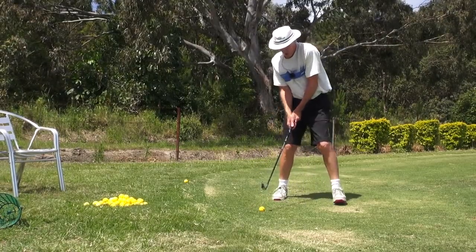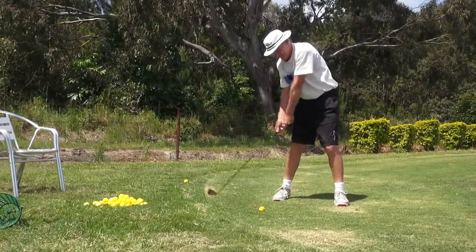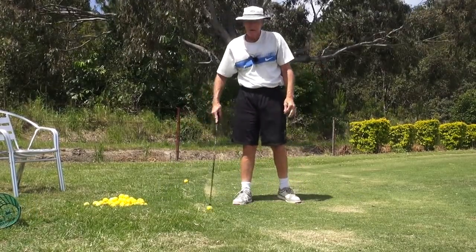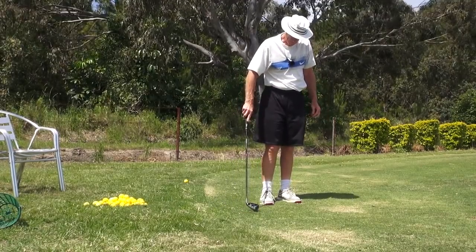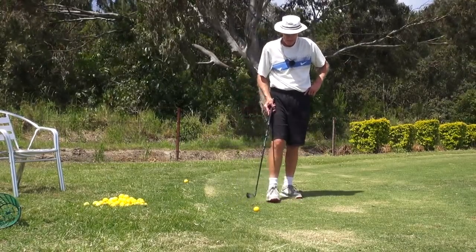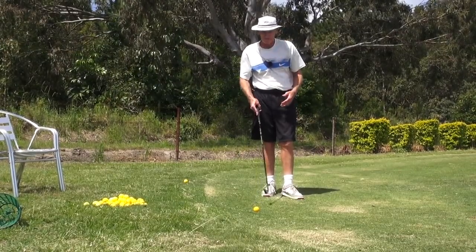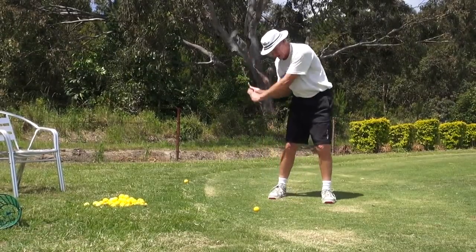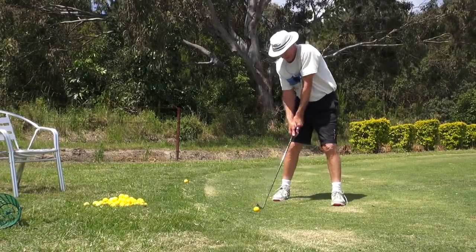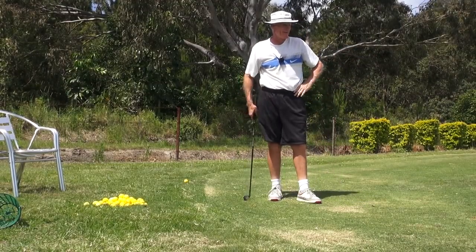So what I'm going to do is a lot of five o'clock nose, some square-on work, and a lot of really leisurely backswing. First hit of the day - that's very leisurely. I've got the tripod down low to cut down the wind resistance. That was okay but not quite the tempo I want, and I didn't have anywhere near the five o'clock nose because I'm worried about the camera.